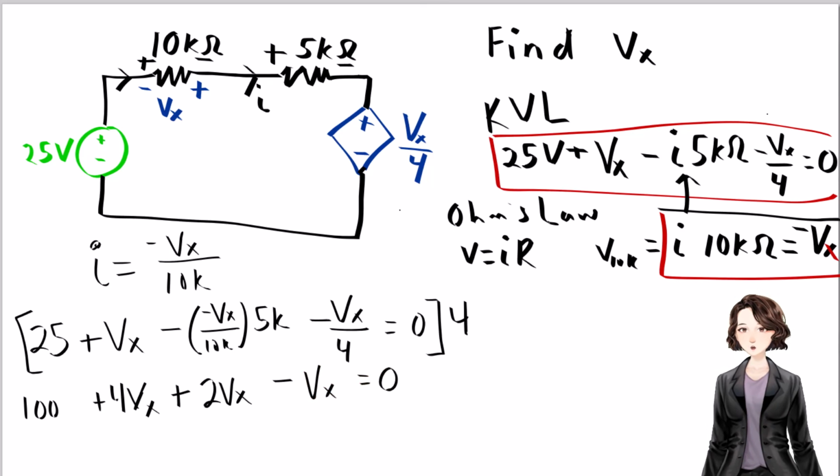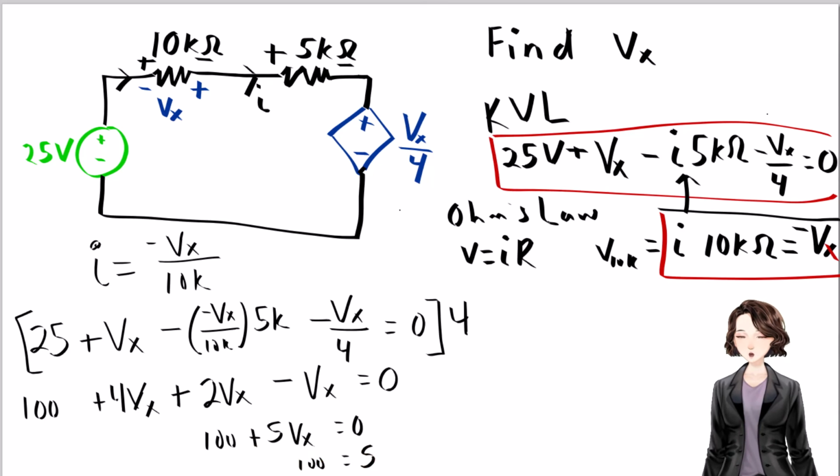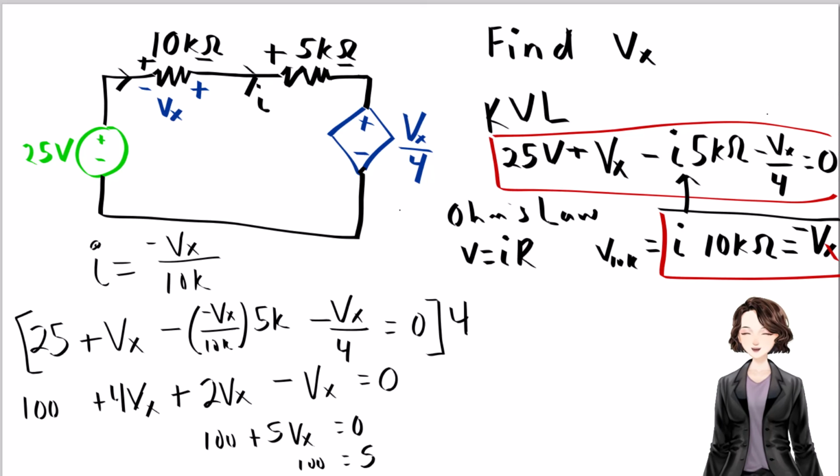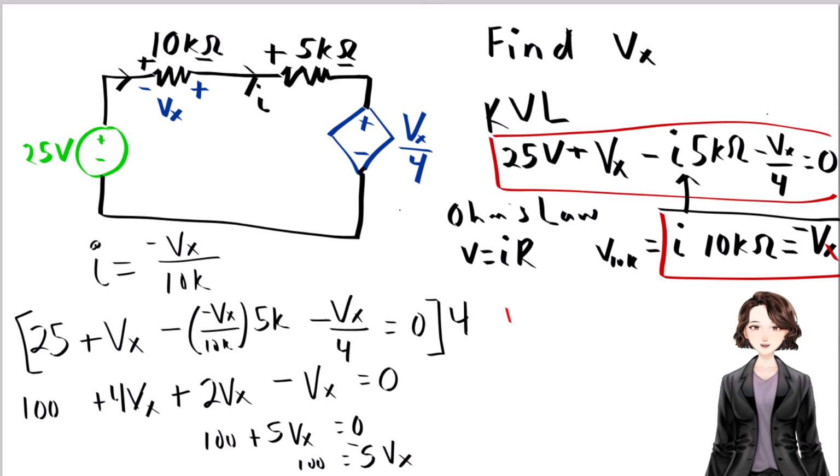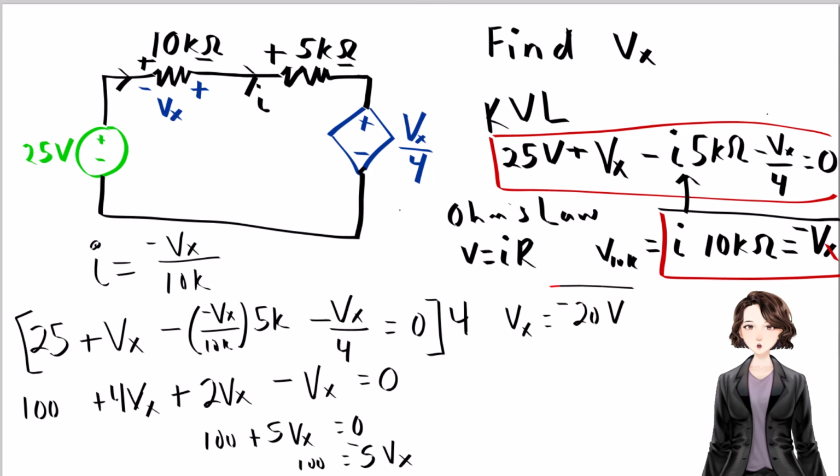And so when we move this all together, we'll get a 5Vx on this side. So it's 100 minus 5Vx equals 0. We move that over, equals 5. Oops. Sorry, this is a positive. We'll move it over. Then we get a negative 5. I got a little ahead of myself. Vx, and when we divide through, we will get Vx is equal to a negative 20, and we'll add our units back, 20 volts. So this is our final equation here.